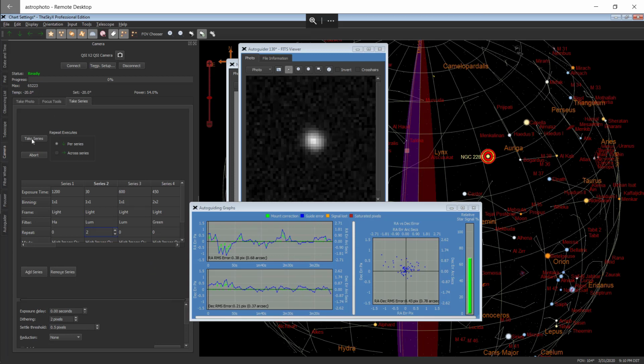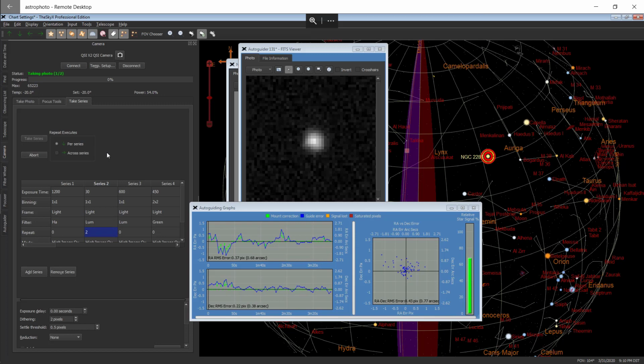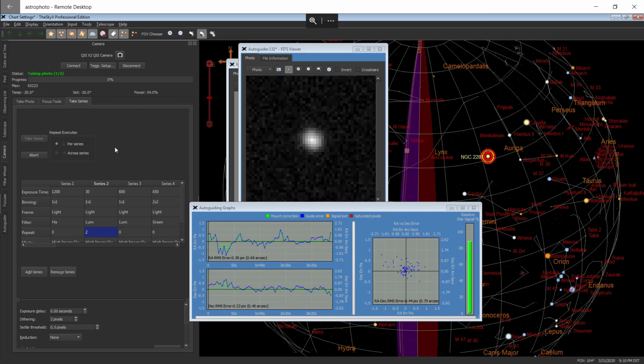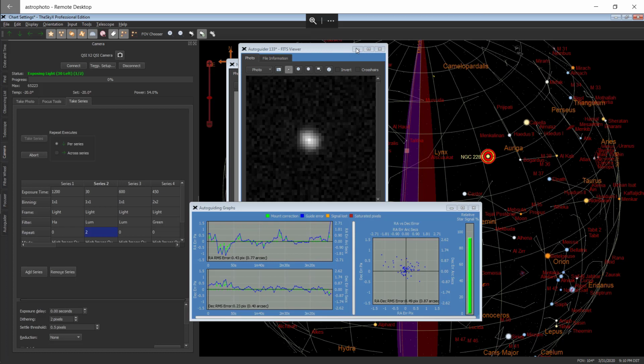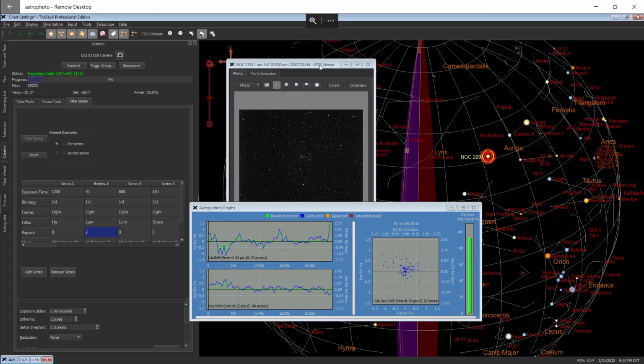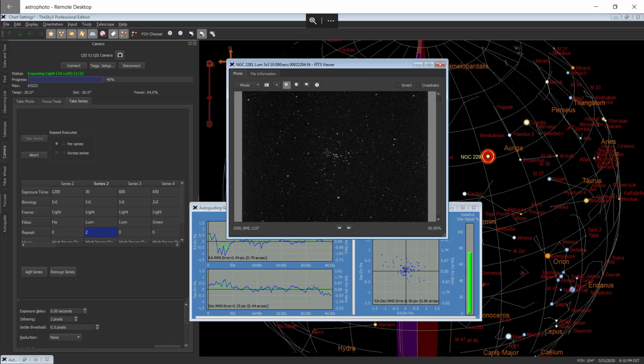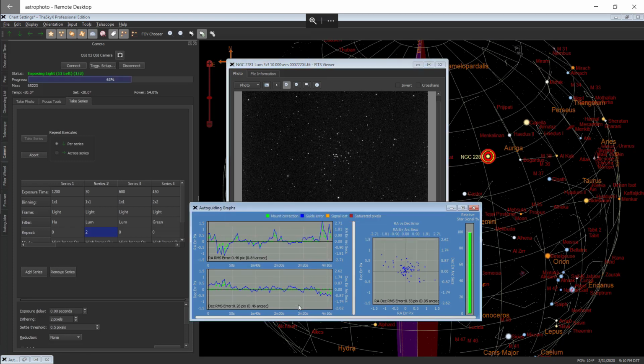So now we're going to take that series. And so the first picture will be, I'm going to minimize this so you can see the picture come in. So up here we can track the picture being taken. There's some lumps and bumps in the seeing. That's not the dithering.